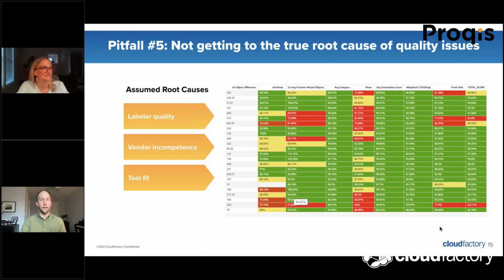And this one, I enjoy a good nerd out here. I love talking about quality and root cause and all of that. Quality for this industry and for all of our clients is table stakes. You've maybe heard it a million times, but you put bad quality in, you get bad quality out on your model.